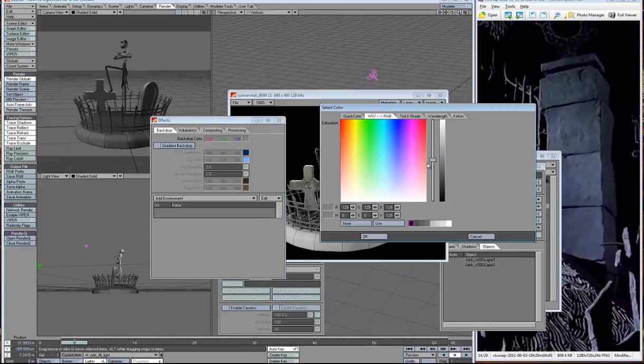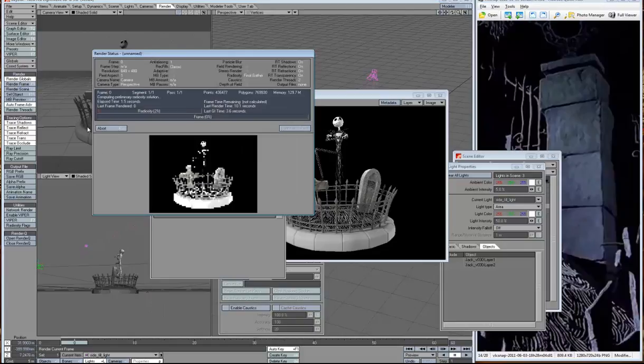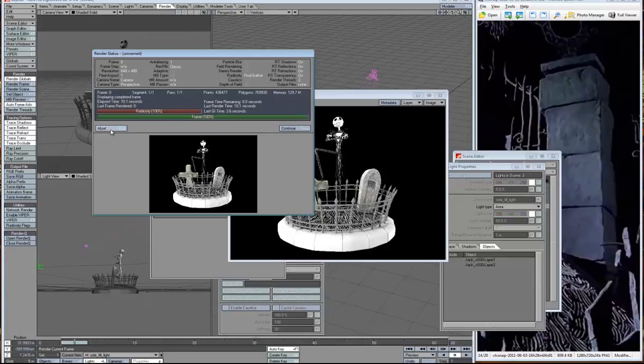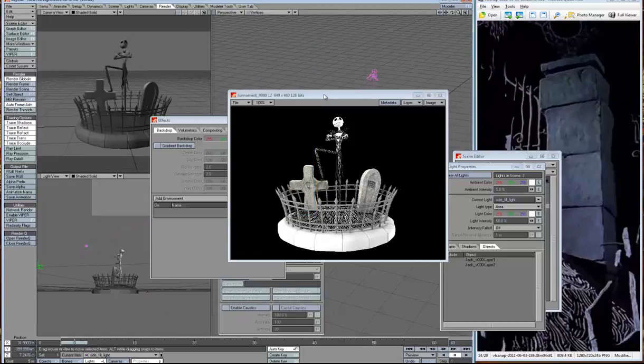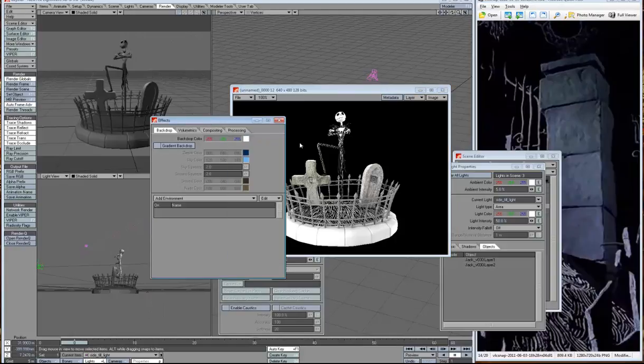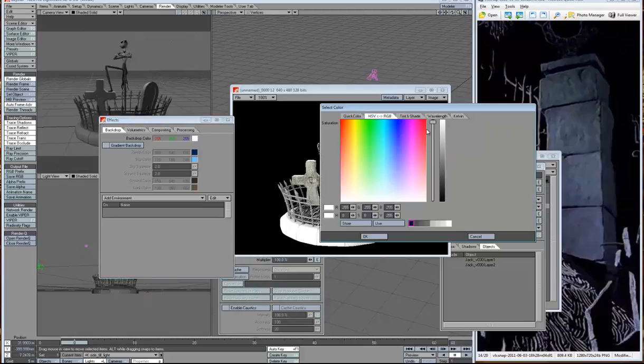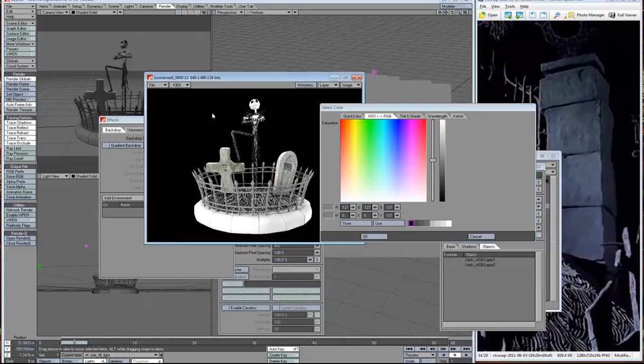And yeah, now you can see that if we increase the backdrop color to complete white, and we do a test render, you can see that the image is really white. The radiosity light is really strong. Yet our background image is still black. And this is a neat trick for you to separate the background color in the radiosity and the background color that you have in the render.